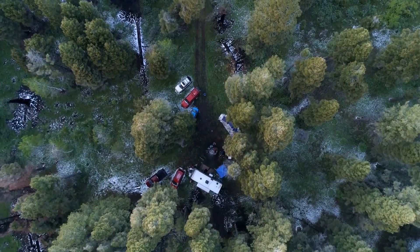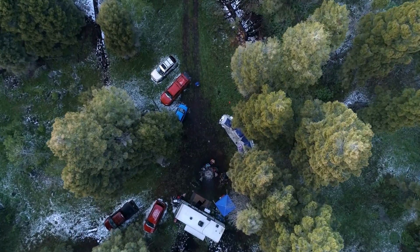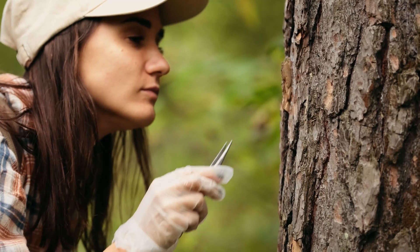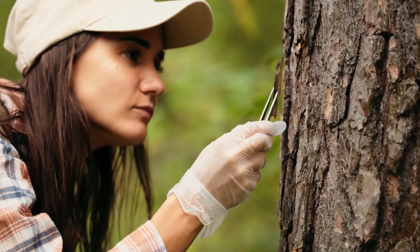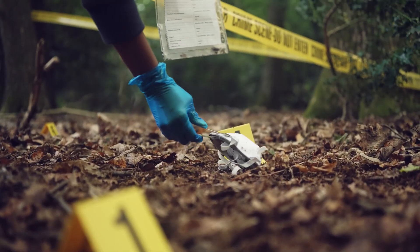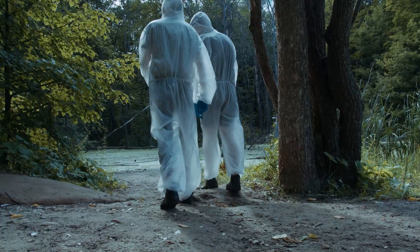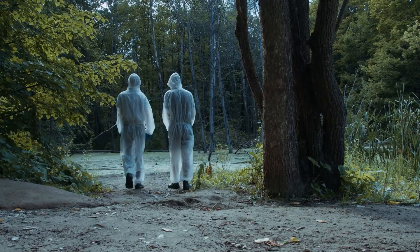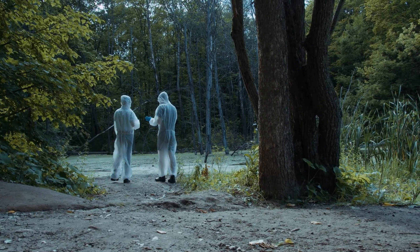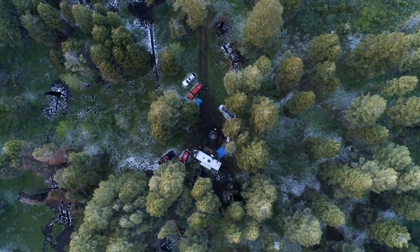Under the towering canopy of ancient trees, the team meticulously set up a base camp close to the enigmatic sequoia, preparing for a thorough analysis of its concealed mystery. As they carefully examined the white object, it became evident that it was a series of bones, each intricately entwined within the tree's ancient fibers. This discovery set off a flurry of speculation among the team, with each member proposing different theories about the origin and nature of these mysterious bones — ranging from plausible scientific explanations to more fantastical theories including ancient curses and supernatural events. Armed with magnifiers and measuring tools, they delved into the sequoia's rings, and a rough timeline began to emerge. Despite their passionate debates and extensive knowledge, conclusive evidence about the origins of the bones remained tantalizingly out of reach. The mystery of the sequoia's hidden secret persisted, shrouded in the mists of time.